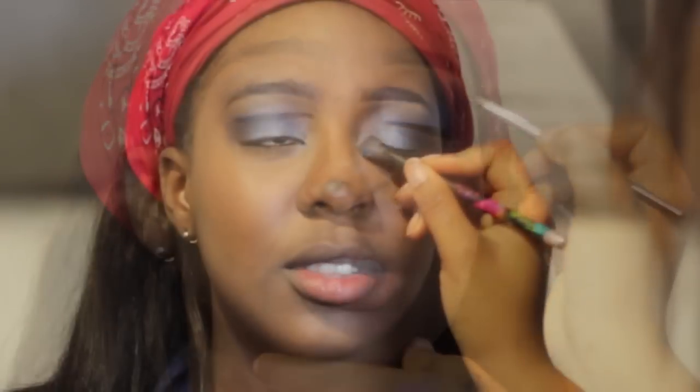MAC. After that, I set that with some powder, and now I'm just applying a silver eyeshadow to the inner corners of her eyes, and I'm just applying NYC's liquid liner in black.